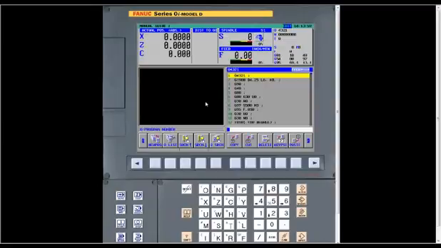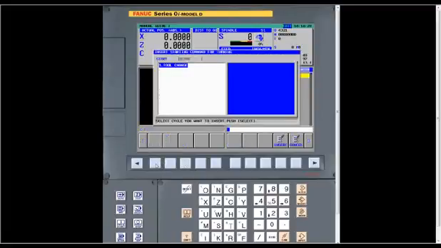We're in the edit mode, as you can see up here, and we're going to go right shift, because we want to look at an overview of the cycles for turning. You can see it shows a little turning tool with a turning type part. We've got three selections here: start, cycle, and end. We're going to look and see what's in start. If you press that soft key, it takes you into this.